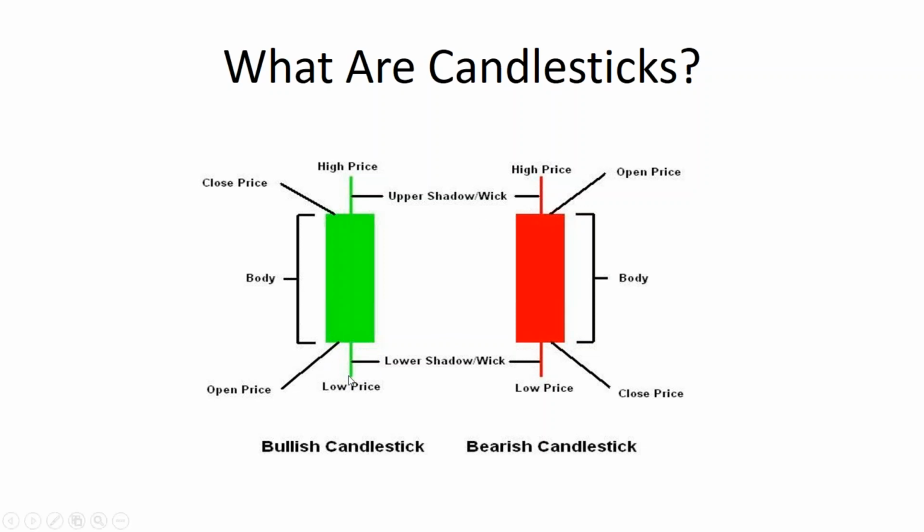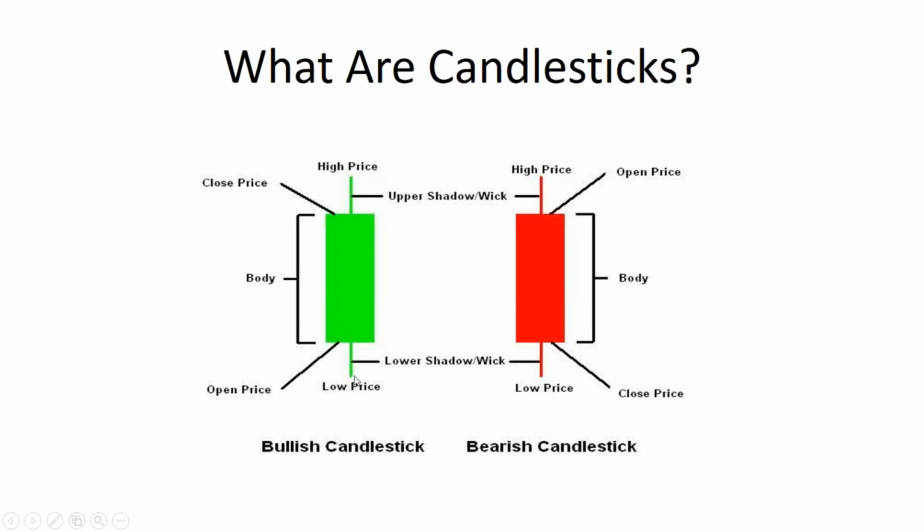Now, there are 4 reference points on a candlestick that give us usable information. So the first is we have the low price here. We then have the open price, which is this point here. We have the close price, and then we have the high, which is at the top. Now, the shaded price in between the open and the close is known as the body. So on a green bullish candle, the close will always be above the open because price moved higher over that session. So price opened up here.